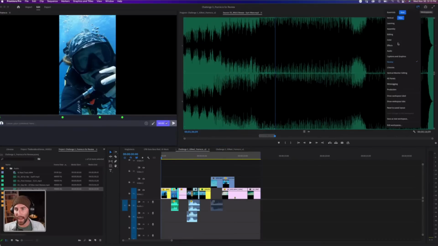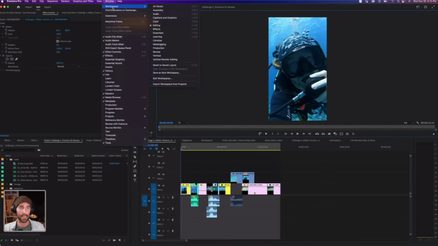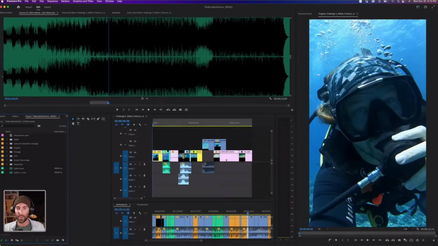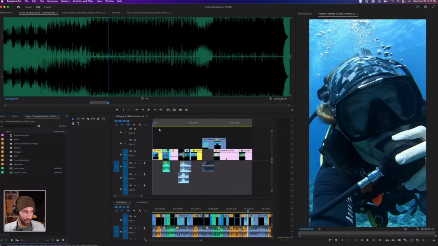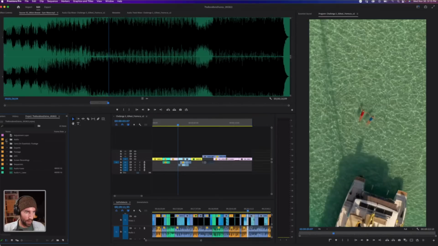And for this, I'm going to go back into my panel. Again, these workspaces, always key to just kind of move between. And because it's a reel, I actually have a workspace up here that I've created called vertical monitor editing. So I can see that reel a little bit better because it's vertical in a much larger way here. And I can just edit a little bit differently. All right, so let's close this up. Let's go to our audio over on the left-hand side.